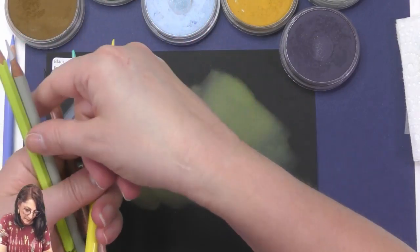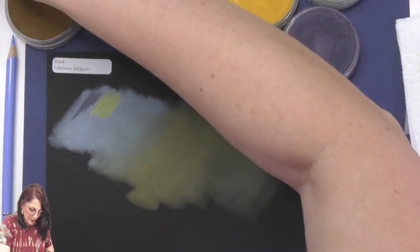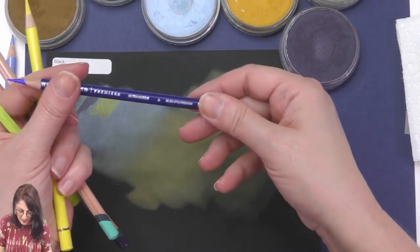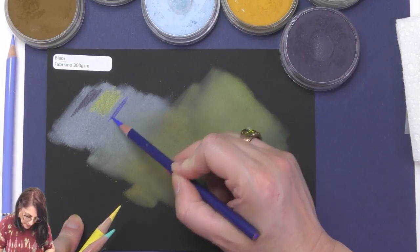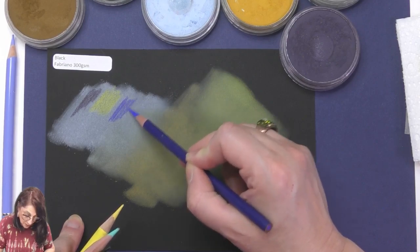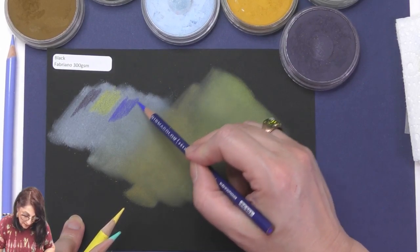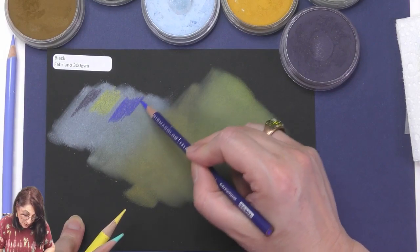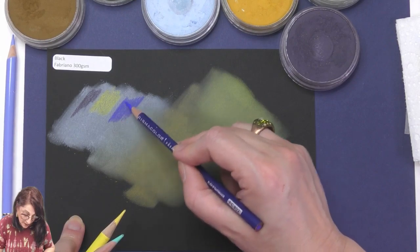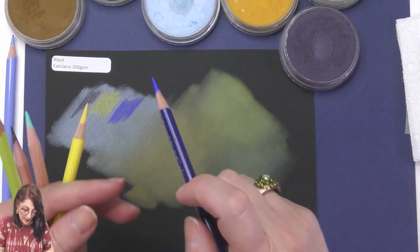That's interesting. Okay, I need a darker color with the Prismacolor, don't I? Let's just go. The Prismacolor, here we go. Wow, that's going on really, really nicely, and I'm not fighting it. So what I think I'm discovering here is that the softer the core, the easier it is on this surface, okay?